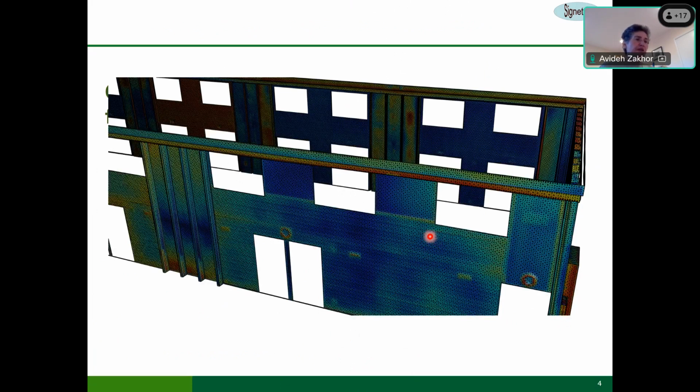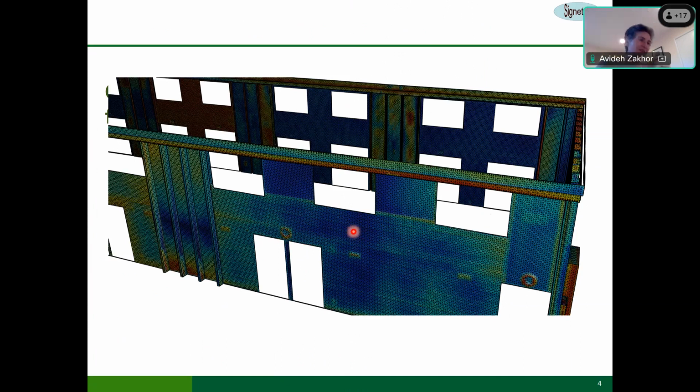So what you see here is that each surface in this building has been triangulated with a mesh, resulting in what we call an OBJ file, which is again an industry standard file you can open with Rhino or any other software. As you can see, there are colors associated with it, and these colors delineate the non-planarity of each of the surfaces of the building. For example, here the red shows that there's something sticking out, and dark blue shows that it's the opposite.